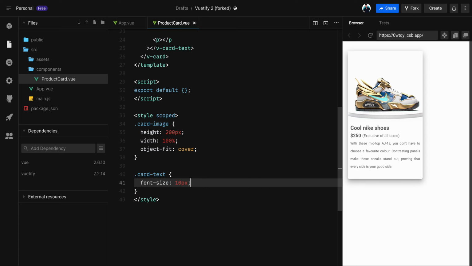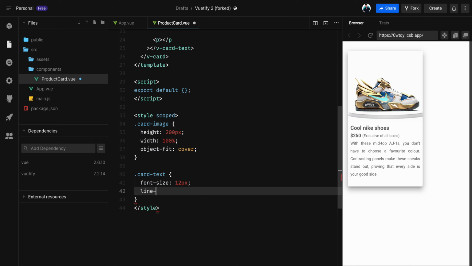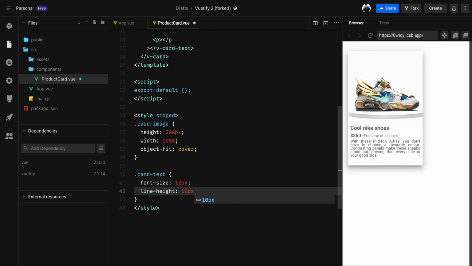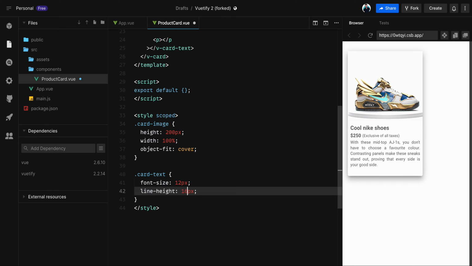I think that would be too small. Yeah, let's do 12 pixels. And let's do a line height of 10 pixels. I think 10 is not looking good. Let's do 14, 16. I think 16 looks better.